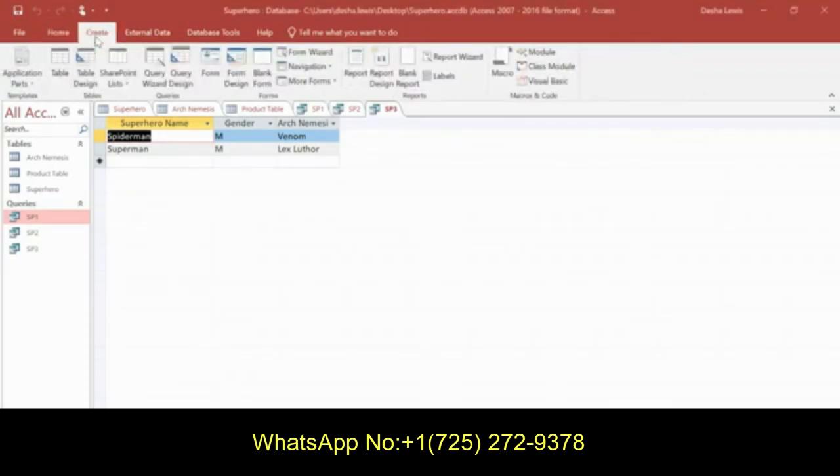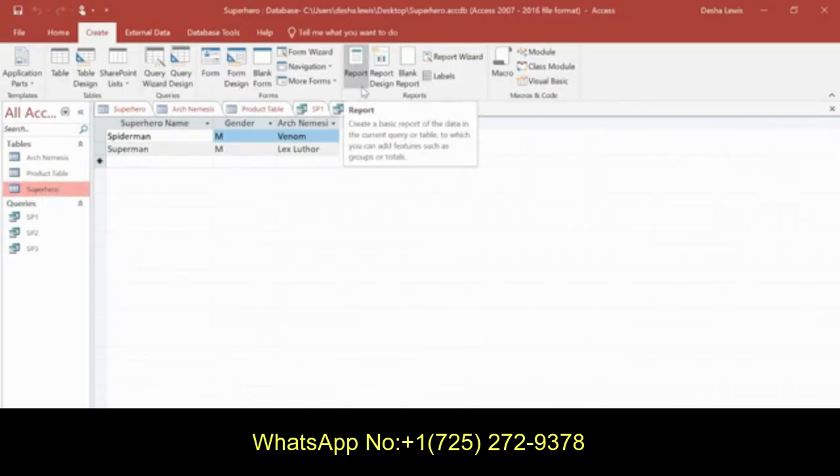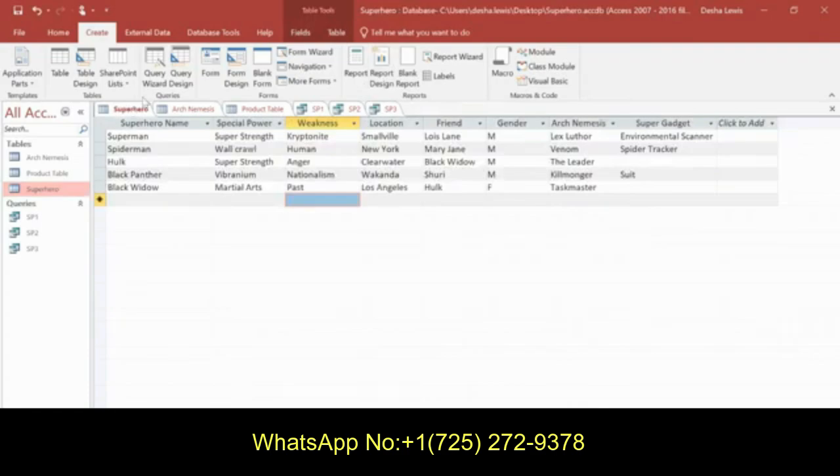A report allows you to include field names from specific objects, and it can create all information that you want to put specifically. So for example, let's say we want a report of our superhero table, and we want to be able to print this information out. We can choose the report button, which will just create a basic report of all the field names for our superhero table, or we can do report design, which will allow us to select the fields from that table.